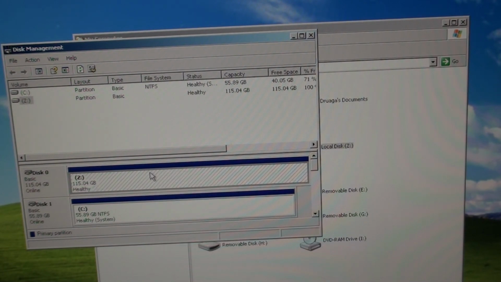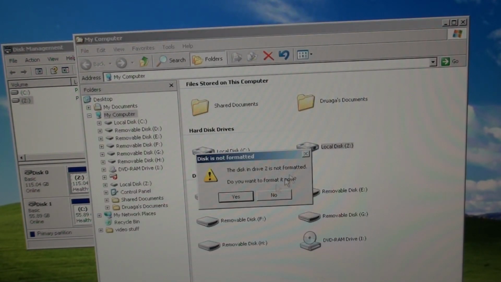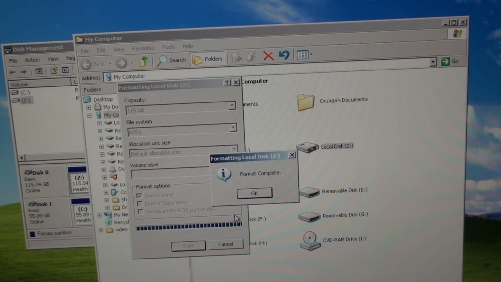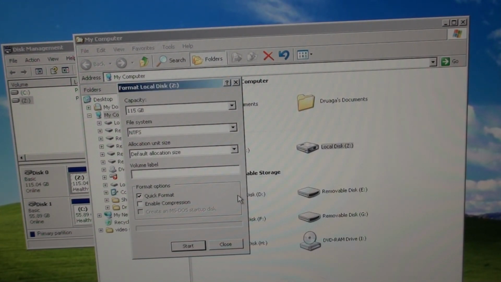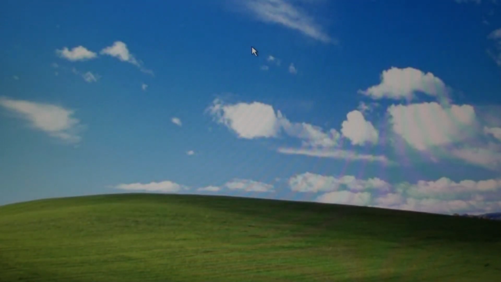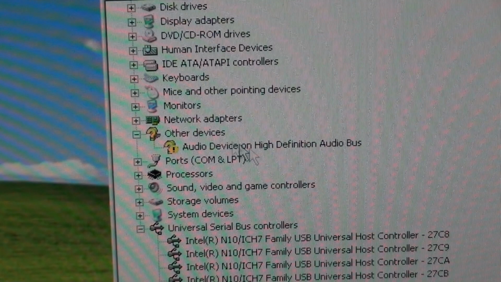Cancel format? Hey! Give me a little sound too, how cute. Okay, now there's nothing on there. Alright, perfect. Alright, close this out. So apparently, it didn't say anything about our new hardware getting installed. Well, the only other device is an audio device, so I'm assuming that it got installed correctly.